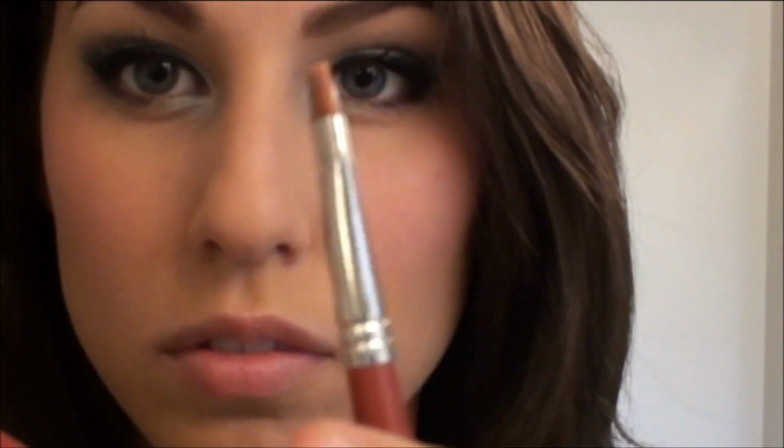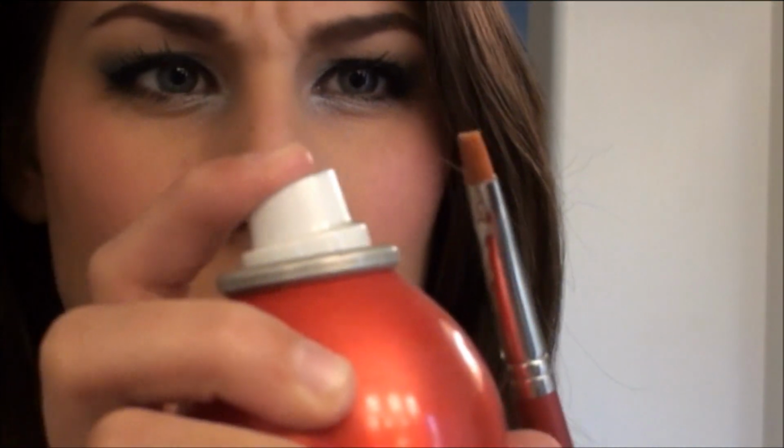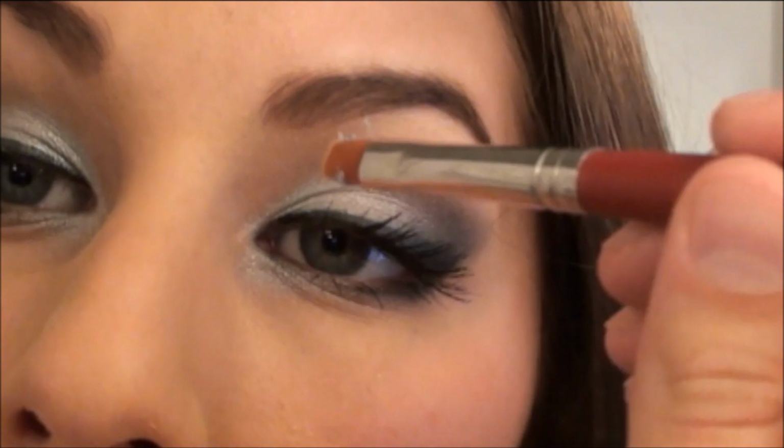Grab a pink blush. I'm mixing a rose and a hot pink blush to complement my skin tone. Okay, here comes the weird part. Take an art brush or one you don't care for and spray a small amount of hairspray on it. Before it dries, dab your brush into the glitter.